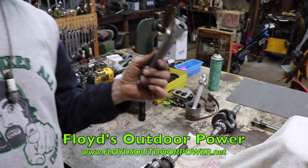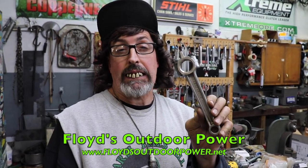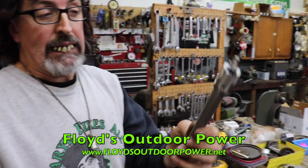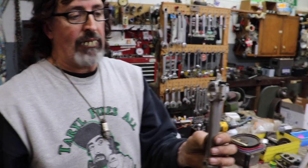And I got this at Floyd's, and they're Taryl fans over there. Floyd's in Michigan, they sell a lot of used parts. So if you see that Floyd's on eBay, they're Taryl fans, tell them Taryl sent you. So I got the connecting rod from them. This is a standard 1 inch bore connecting rod.